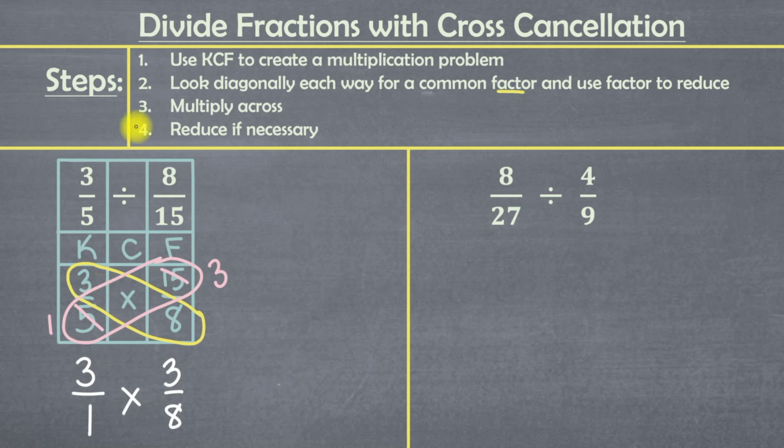And so now we can go to step number 3, which is just to multiply across. That's going to be 3 times 3, which equals 9, over 1 times 8, which equals 8. Now this is 9 over 8, which makes it an improper fraction, and we can't leave our answer like that. So what we're going to have to do is use division to change this improper fraction into a mixed number. And I'm going to rewrite that up top. So 9 is our numerator, so it's going to go inside the house. And my denominator 8 is going to go outside the house.